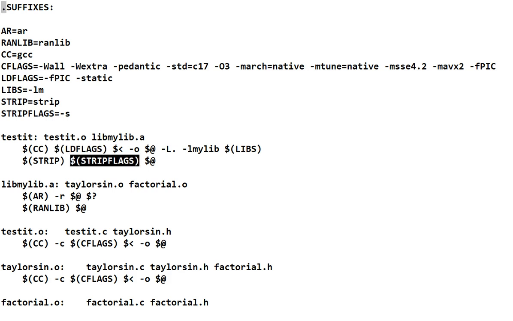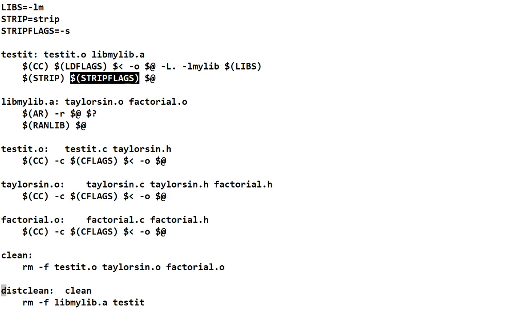But you can see that the basic structure, except for the clean and distclean, matches the ASCII art ugly graph I made, and I have the rules, and the .o rules are simple. They didn't change. The archive rules, they're pretty simple. And finally, the link. I've added the strip, but that's all.